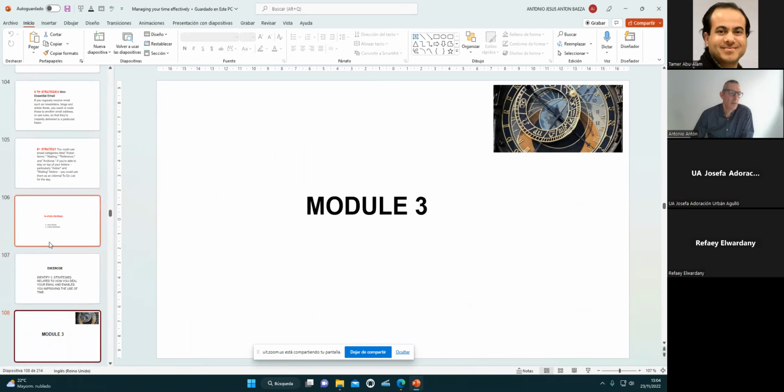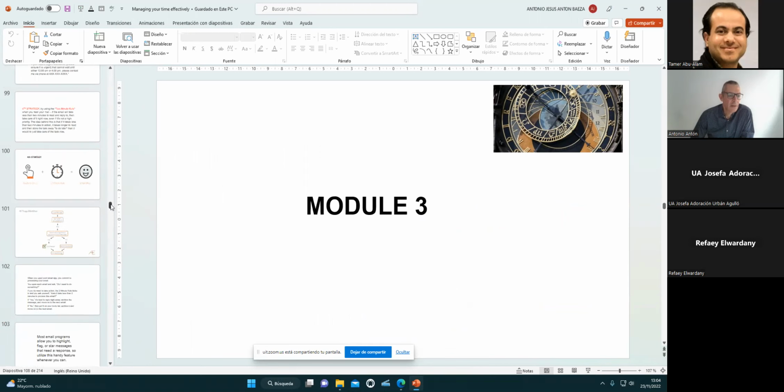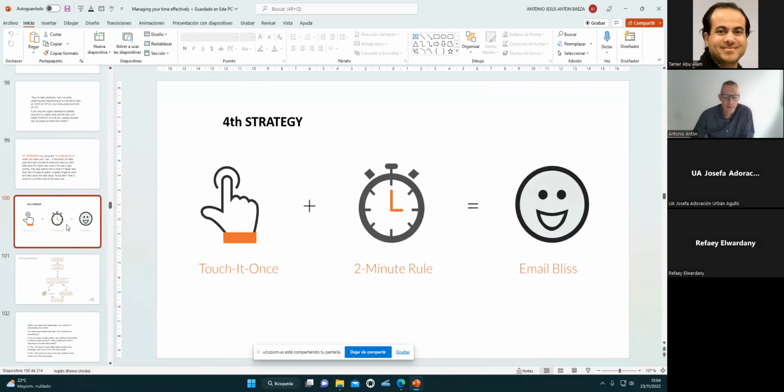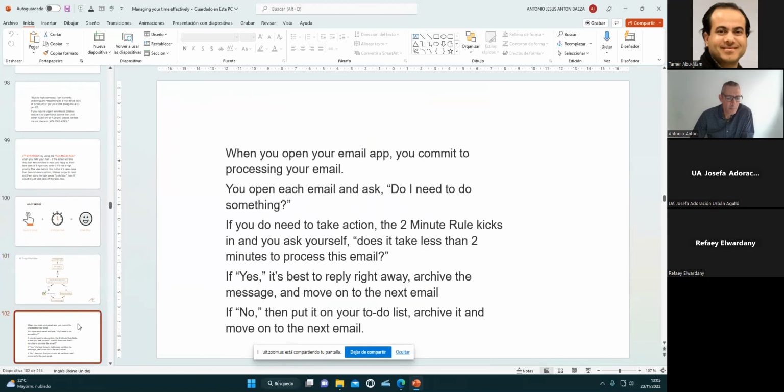Yesterday, I wanted to remind you of some issues that we saw about how you handle your email. These are different strategies. Let me remind you of one fantastic idea, the 2-minute rule. Every time you see an email that you can reply to in 2 minutes, do it. However, if this is not the case, you need to archive it to keep it, and then continue.